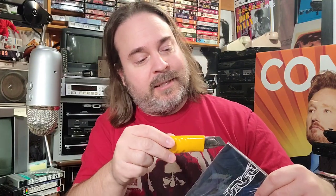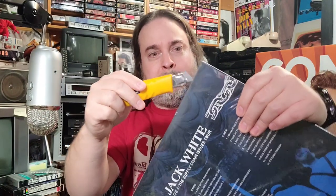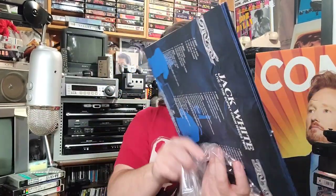This is some kind of gatefold and there's no way I can open it without taking out the shrink wrap, which I always hate doing — I like leaving the shrink wrap on. Here we go. The worst — I hate doing this. Why can't we leave the shrink wrap on? It's so pretty.